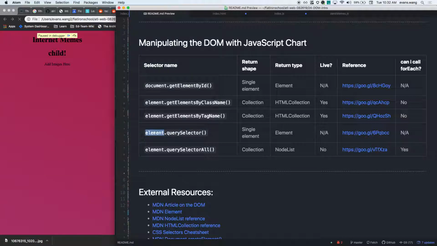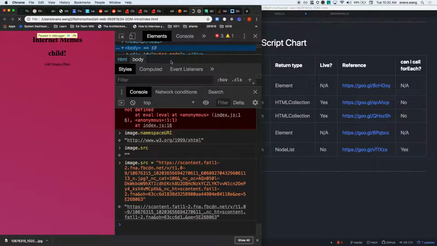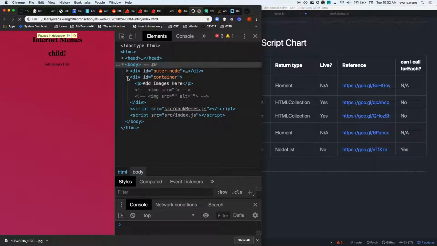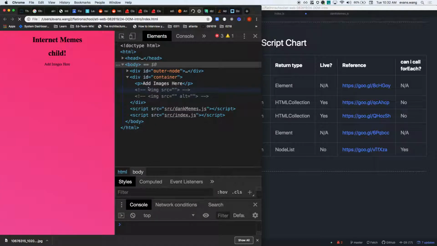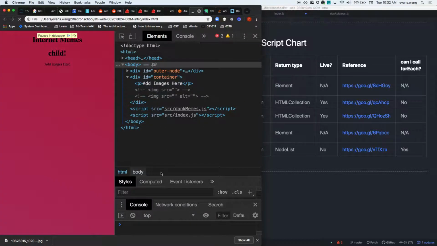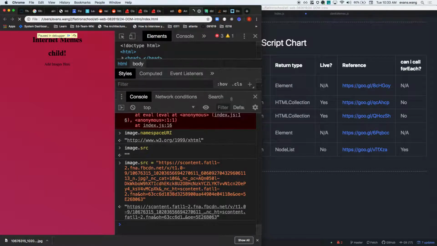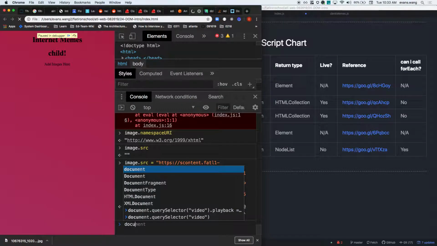So element just means that you can actually query select under any one of these DOM nodes. So if I wanted to go inside container, I can do container.querySelector and then only look inside the container. If I use document.querySelector, I can technically query the entire document. So we could see what the document actually is by just doing document.